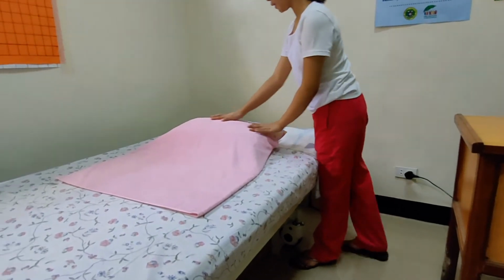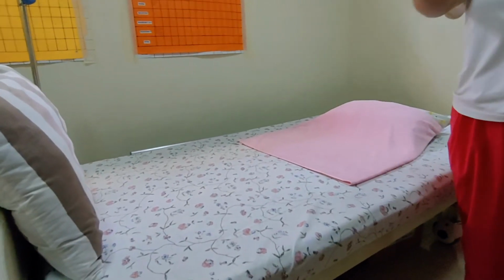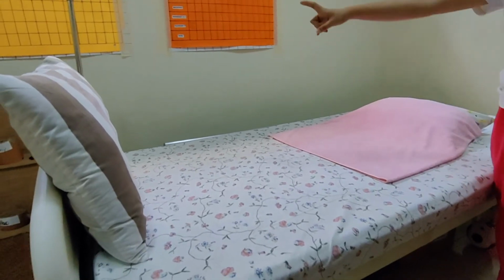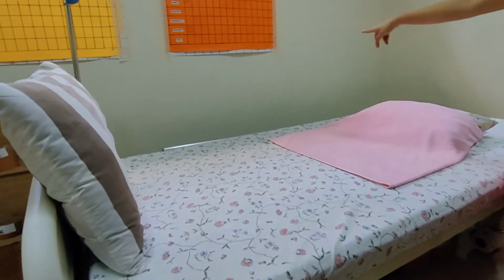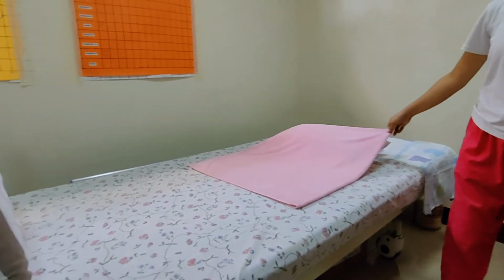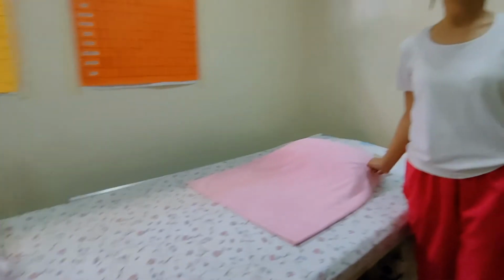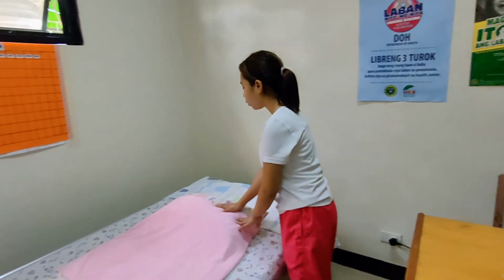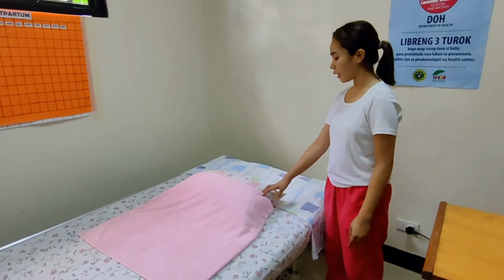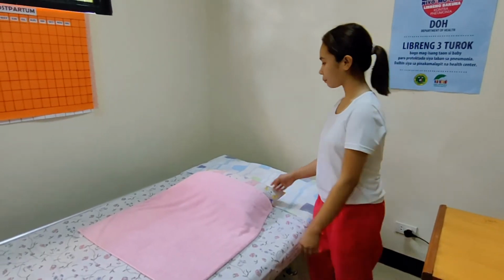Always remember that in placing the pillow, the opening side of the pillow should face away from the door. If that is the door, you will put the opening of the pillow on this side. And then the pillow at the head part will protect the head from injury, and the other pillow on this side will provide comfort and relax the abdominal muscle.